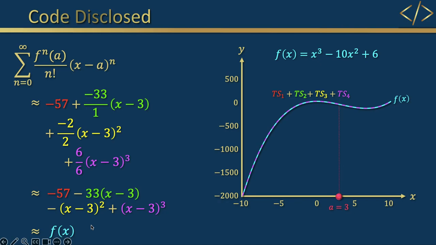When finding the Taylor series of a polynomial, we don't do any simplification to the right-hand side here. We leave it as it is, like here. In fact, if we were to multiply everything out here, we just get back to the original polynomial. All right, so we leave it as it is.